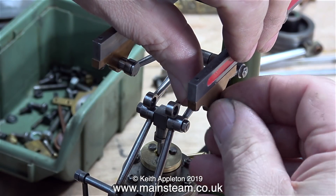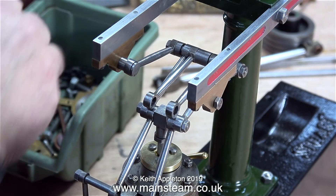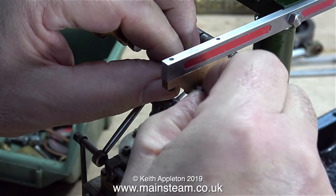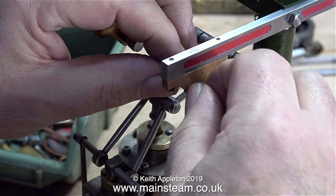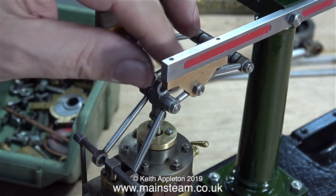The nut here is the wrong type — it's a bit thin. The thinner nuts are normally used as lock nuts, but sometimes they can look good on models because they're physically smaller. Thinner nuts are particularly useful for securing parts where there isn't much room — for instance at both ends of the pin which goes through the fitting on the piston rod, because there isn't much clearance between the part that goes up and down and the stationary parts in the gunmetal bearing blocks on the entablature.